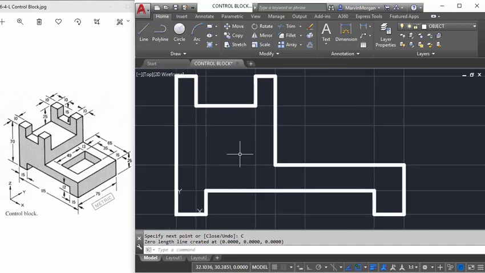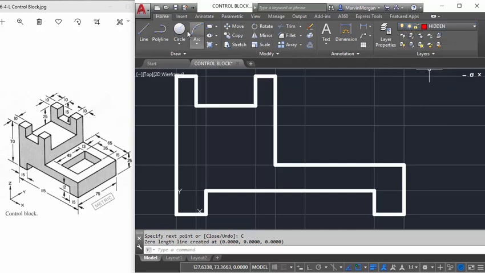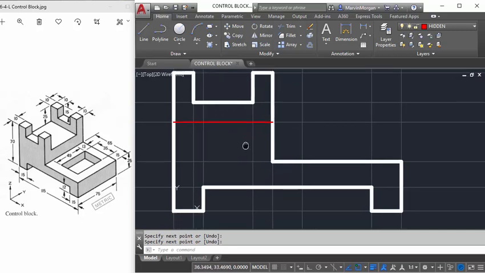Now with this, I have to identify some hidden surfaces that I cannot see. Choosing the hidden line option here, I'm going to my line command, and I'm going to draw a line at the 25 mark all the way across and press enter. This will represent my hidden line for that particular section there.